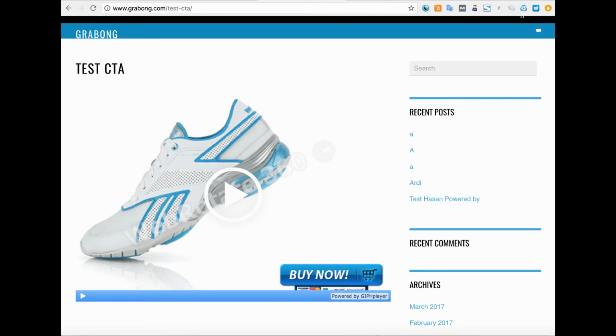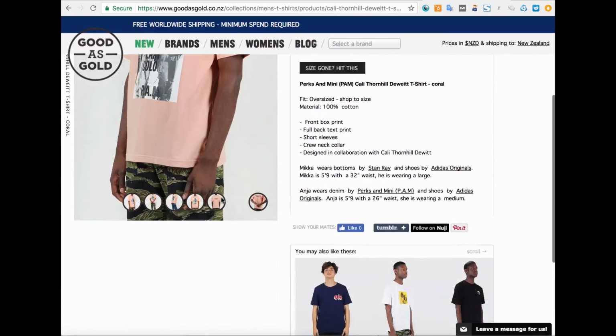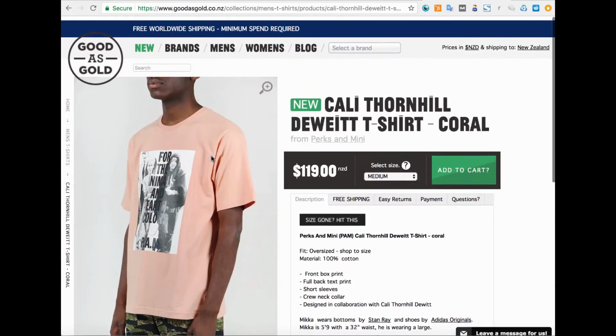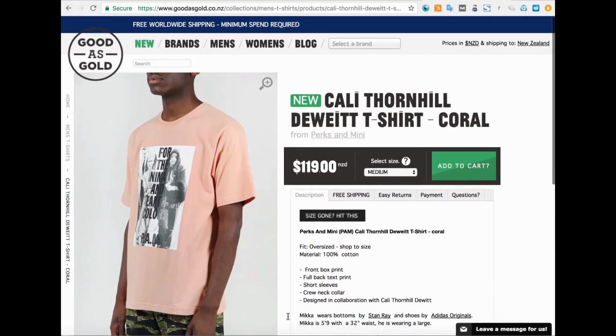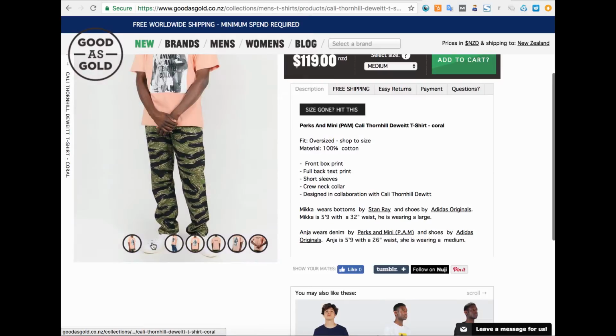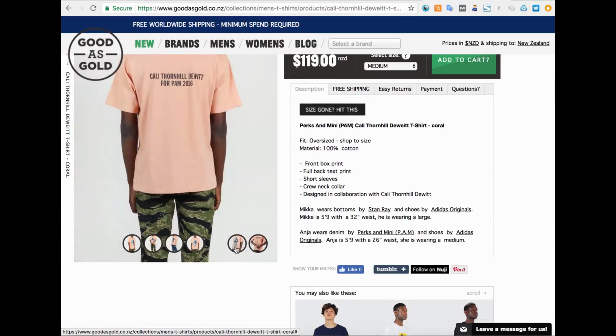Now, another reason that you could use it is especially for e-commerce type products, whether it's for you or you're going to be selling this as a service. Here's what almost all e-commerce pages look like, where it's just a static page, and then you can scroll through and you see different things here.